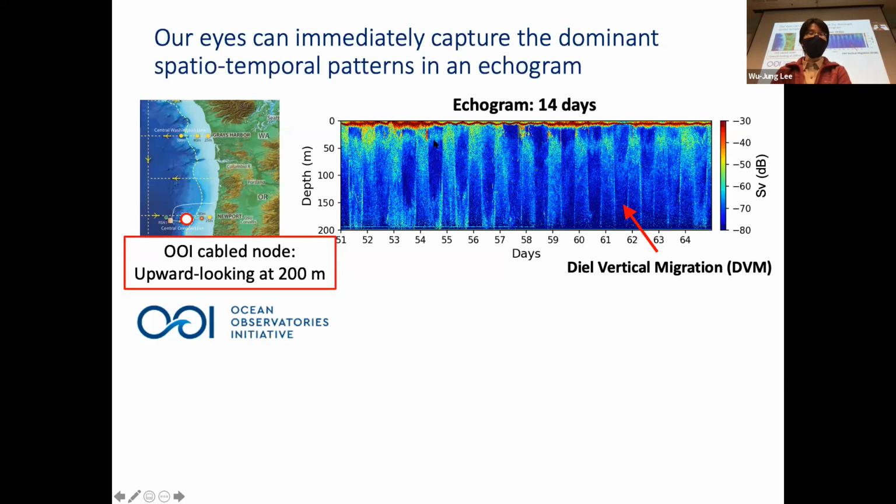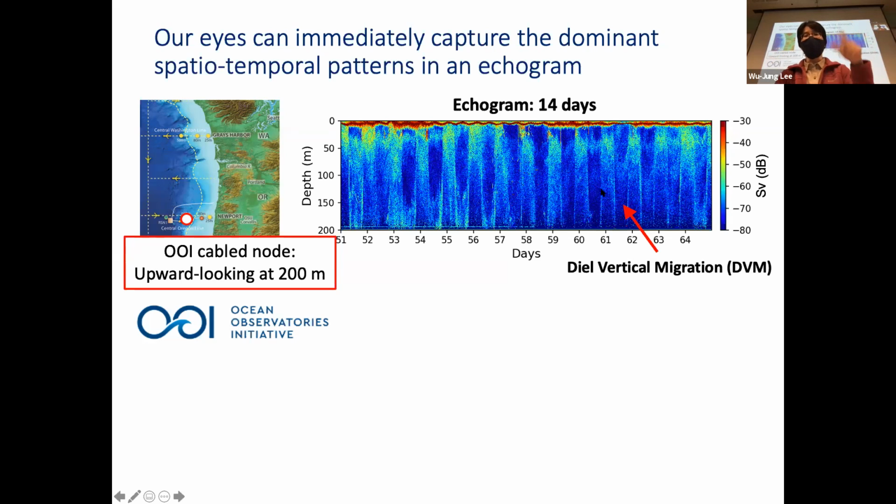In this particular case, you can see this is 14 days of echogram observation. If you look at this immediately, you can see that there is surface wave coming up, right? And then you see this almost sinusoidal pattern across these 14 days of time span. And your eyes just catch this right away. And then you see this bright spot at about 50 meters depth that's almost like a layer, right?